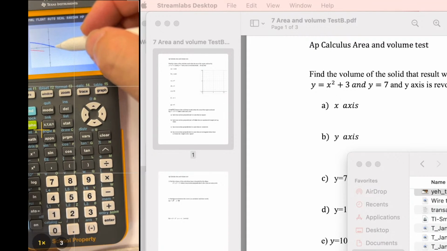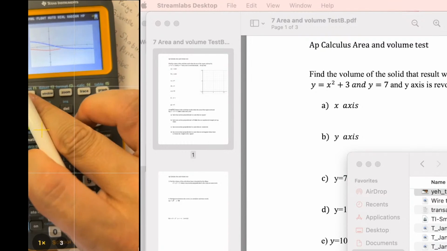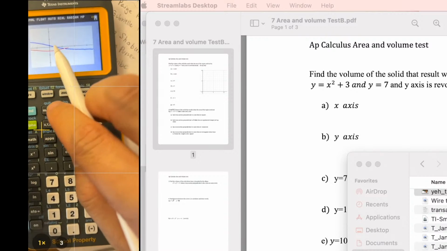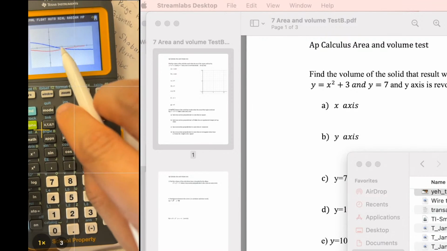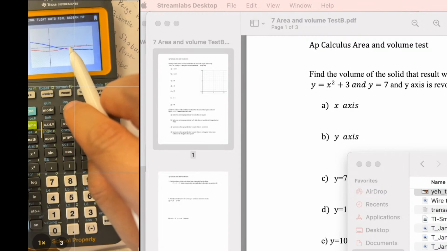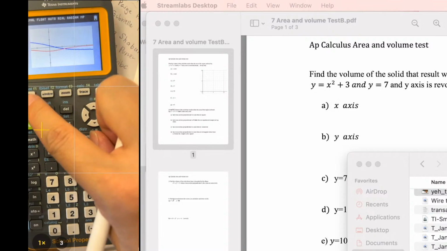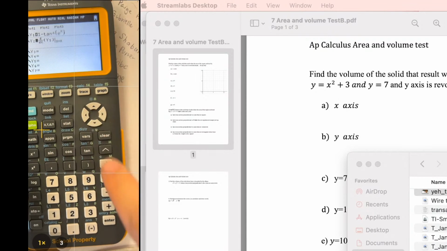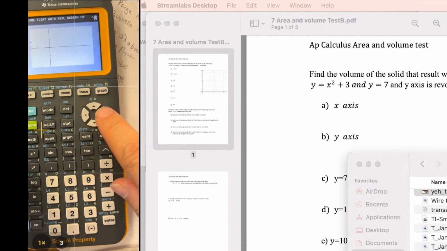So it's going to be right here. Do you see that? So I don't need to graph the derivative. What happened is this particle is traveling right, and after that it goes left or down. This part's up, this part's down. Does that make sense? So you just had to find the 0. So second, we're going to unhighlight that. I'm going to do second calc zero.